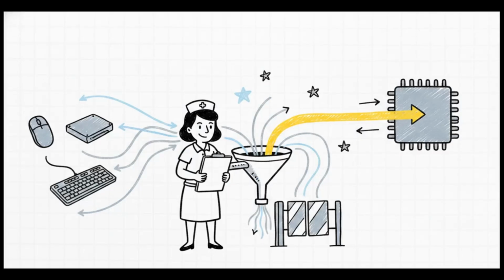But wait, what happens when you're, say, furiously typing on your keyboard while simultaneously rendering a massive 4K video and downloading a huge file all at the exact same time? Now you've got multiple devices signaling the CPU all at once. Without a system, it'd be total chaos, right? Well, that is exactly why we rely on vectorized and prioritized interrupt structures. Think of them like highly efficient triage nurses at a really busy emergency room. They step in and instantly organize the chaos. They identify exactly which hardware line is calling, that's the vectorized part, and then they determine which signal demands immediate attention, that's the prioritized part.